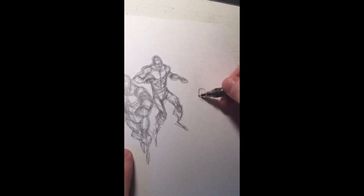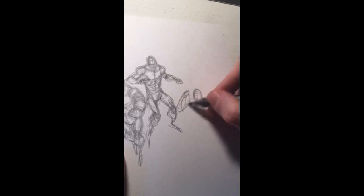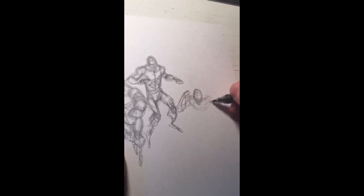So let's see. Someone asked just a second ago, have I ever drawn Quicksilver? I've drawn a little bit of Quicksilver. I haven't drawn a lot of Quicksilver, but as a speedster, let's try roughing in a running pose. Now, one thing you want to keep in mind is, like I said, draw from real life. Look up a running pose and see how people run in real life. How people run in real life really isn't how you make characters run in comics. Unless you're Usain Bolt, then that is probably the closest to an actual comic book run. But usually we like to exaggerate the pose.